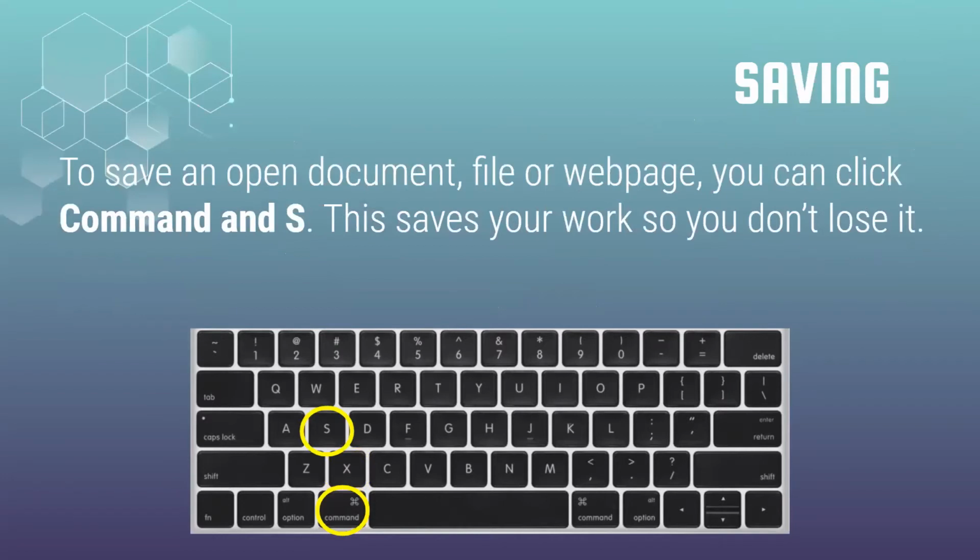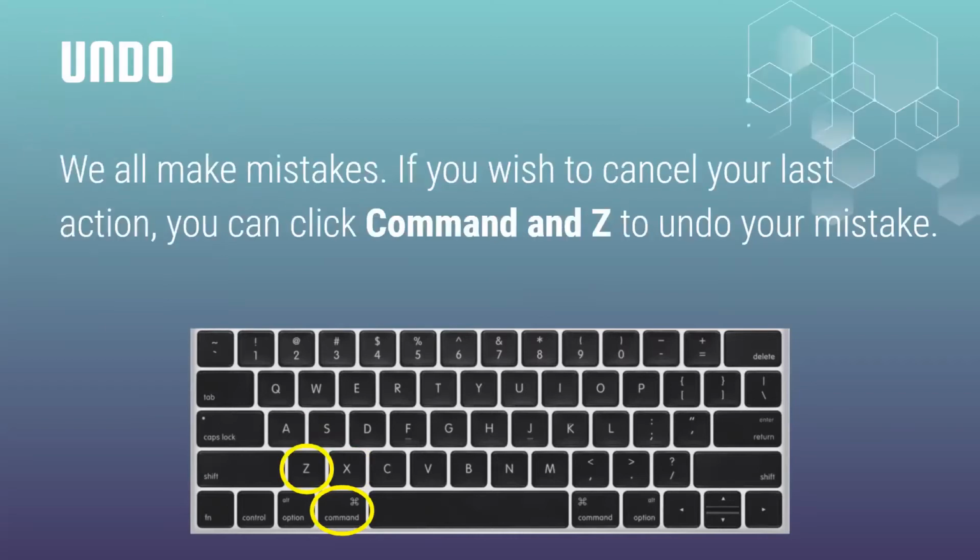Next, we're going to talk about Command S, which is saving. For this, you do not have to highlight or select anything. You just press Command S and your document will be saved. Next is undo. The undo feature is also the back arrow that you often see on Docs, Microsoft Word, Slides, etc. Pressing Command Z undoes your action. So you can press that as many times as you'd like, and it'll continue undoing until you stop pressing Command Z.